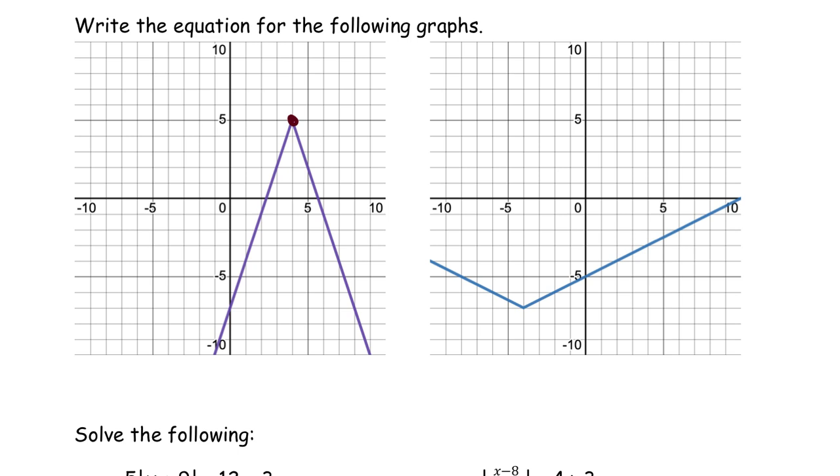So looking at this, first thing you want to do is label your vertex. Okay, I agree. So that means I got x what? -4 plus 5. Perfect. Now I just need my A value. So if I go find another point, what is the slope of that right side? -3. Boom. That's it. See if you can do the one on the right with your group.